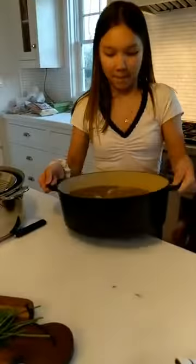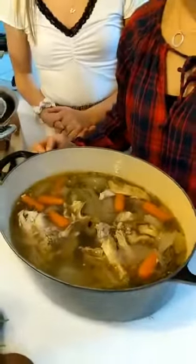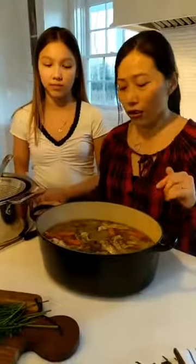I boil it and then cook it for about 12 hours. What you can do to really extract the bone marrow is to cook it for a long time. Some people now have that instant pot — that is so easy. You just press a button, go to sleep, you're done. It's all good.